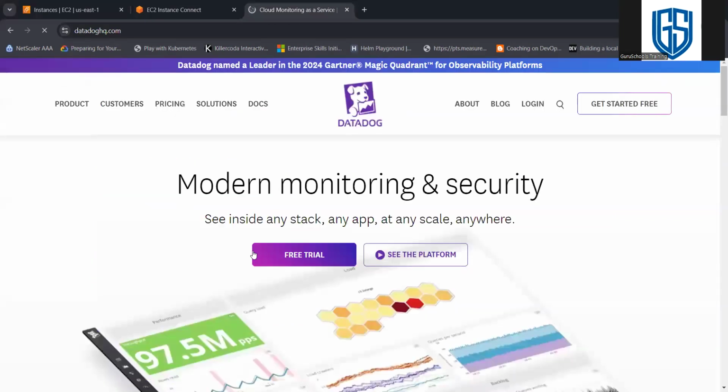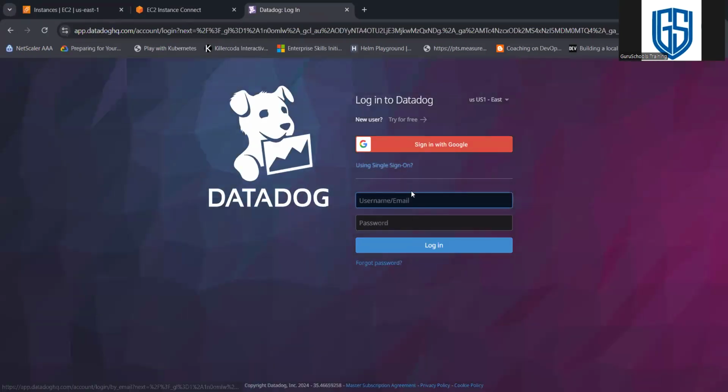So you can just type Datadog, and this is the URL, datadoghq.com. Here we need to create an account. Click on login. We need to provide an organization credential or a personal one. Then we can try it free for 14 days. We can do onboarding of infrastructure, monitoring, and applications during the free trial. We don't provide any debit card or anything.